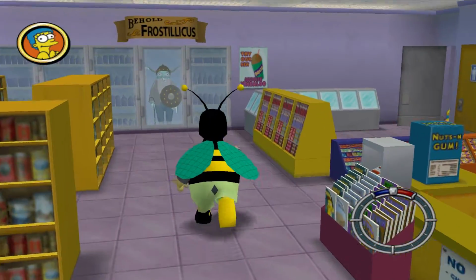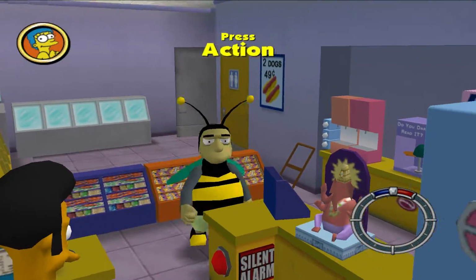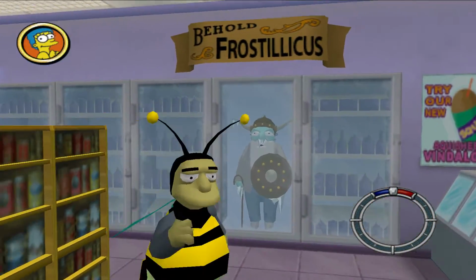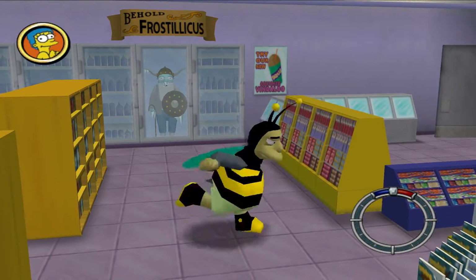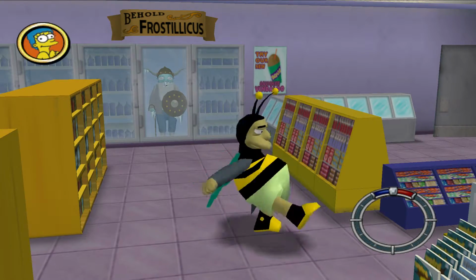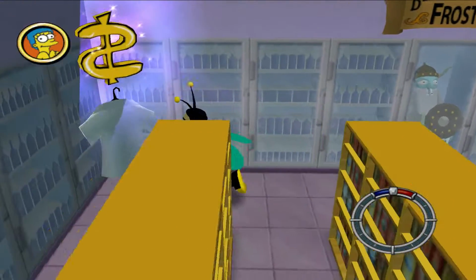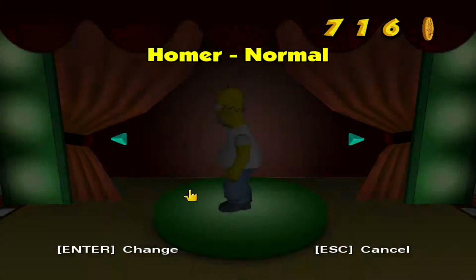Yeah, he doesn't say anything, he doesn't speak like Homer, Bumblebee Man. It just plays the audio for the character that actually matches with it. Makes sense. So yeah, Bumblebee Man. It's just a skin. It doesn't do anything. So we got Krusty as well.